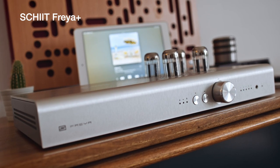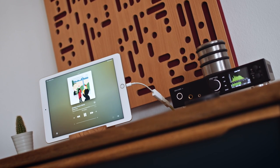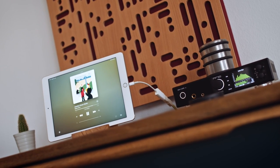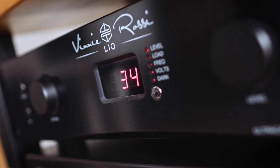I actually didn't use it for this system, but you could. So that's a $1,000 preamp. Now, obviously there's a DAC in the Vinnie Rossi LIO, there's a DAC inside the RME, but the differences in preamp quality from each really puts any concerns about double DACing in its place. The preamp differences are up here and pretty much obliterate any worries about double DACing, because that's down here as far as I'm concerned, because the differences between the preamp feeds is significant.